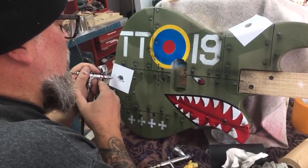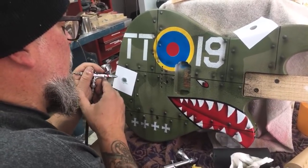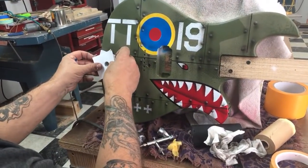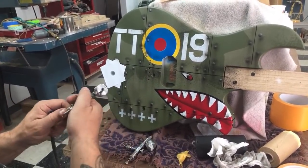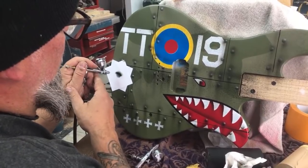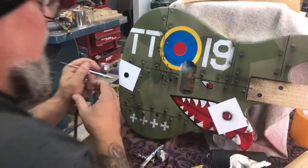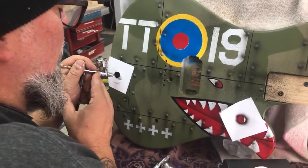So I start by putting in a little bit of white around these edges here. And then I'll take this guy here, put him right in the middle of that. Bam. Change out my airbrush, grab the black. Go like that. Pull that back. Now I'll come in here and actually shade these.